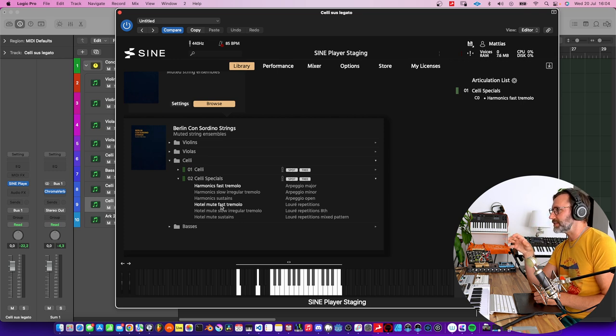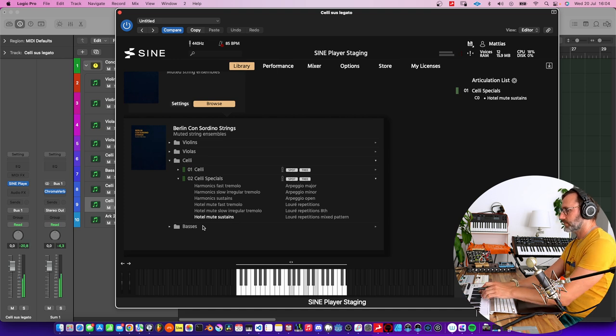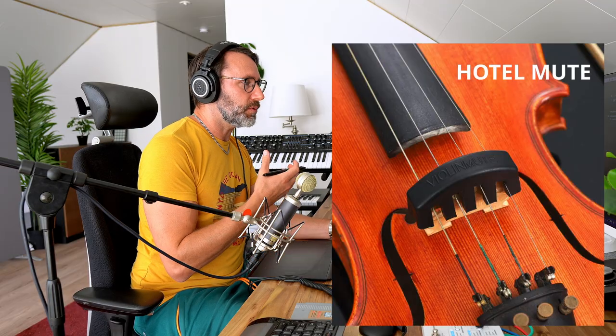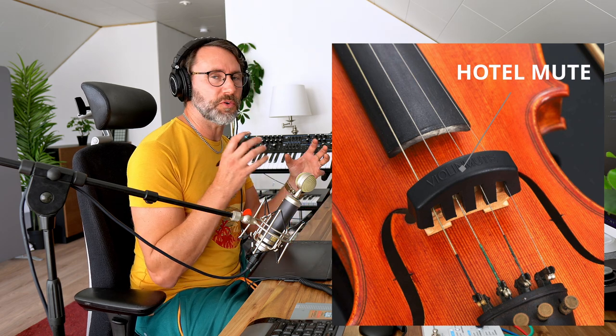Right, so let's now listen to the hotel mutes, which is an even softer sound than the regular mutes. So the word hotel in the hotel mutes is for more of a practice sound, so you can practice in a hotel room or something. So that's an even more silent sound.